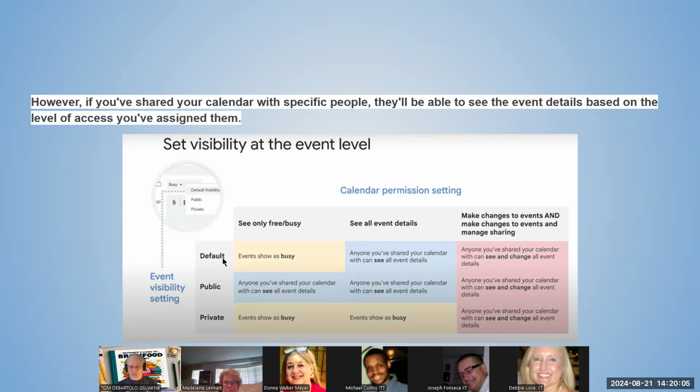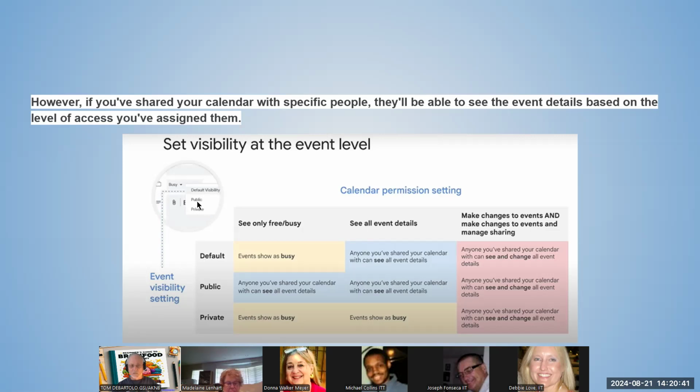In the default setting up here, you can say make changes to events and manage sharing. That means that anyone you've shared your calendar with can see and change all details. There are times when you're working with your own students that you can do this, when it comes to setting up a BRT and so forth. There's reasons for this, but that's for people that you already know.